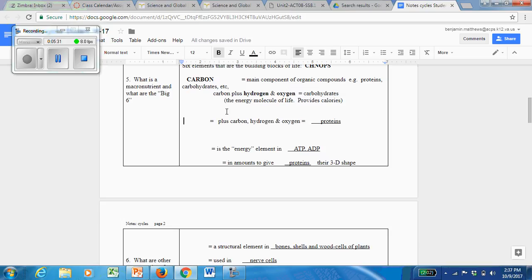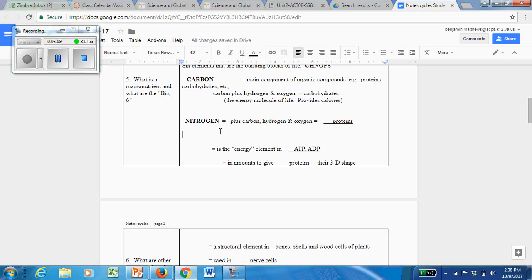So hydrogen. Hydrogen is also very important. So carbon, hydrogen, and then we get nitrogen. Let me just do a little bit of formatting here as we go throughout this. But nitrogen plus carbon and hydrogen and oxygen gives you protein. So nitrogen is not only beneficial for proteins, we actually see nitrogen in DNA and nucleic acids.